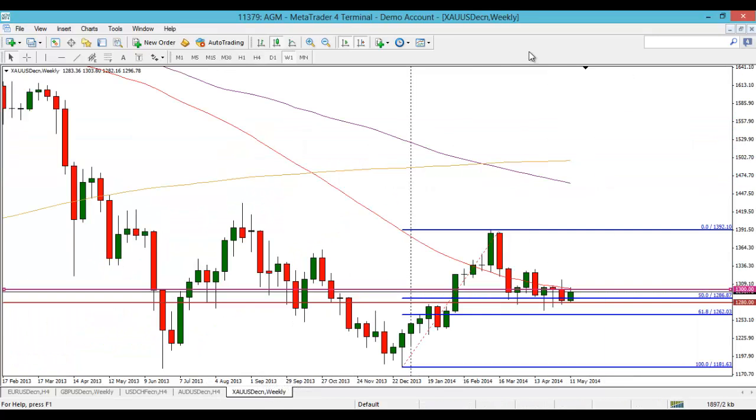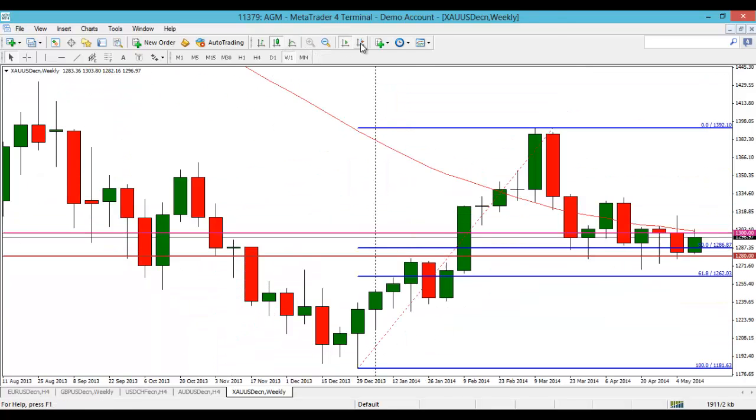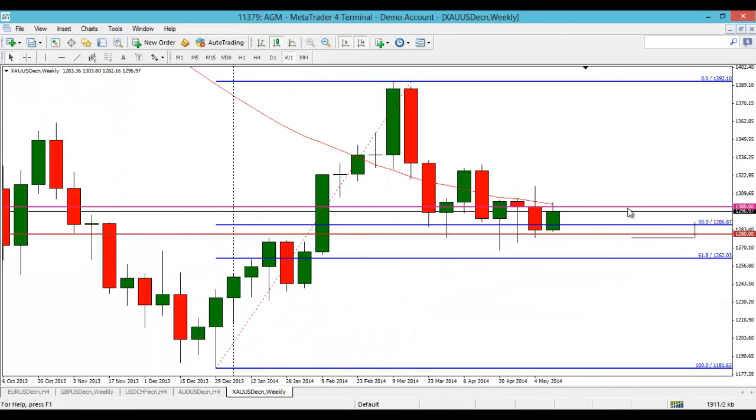Gold, this is the weekly, same setup that we've been speaking about for the last few weeks now. It's trying to get above this 50-week moving average, but it is struggling. And it does have the 1300 marker there, you can see, trying to cap it as well. You see last week's weekly candle closed below the 1300, and it closed below this 50% level as well. So the fib hasn't been that technical, to be honest with you.